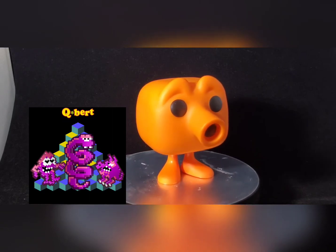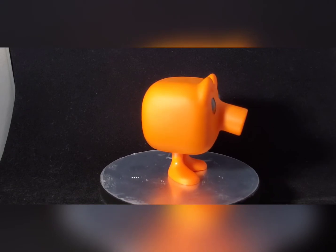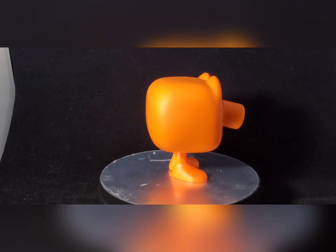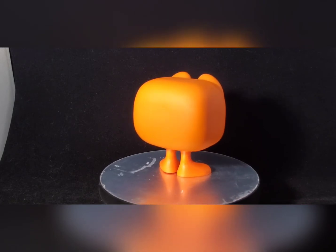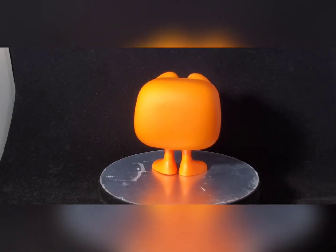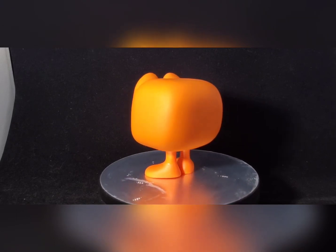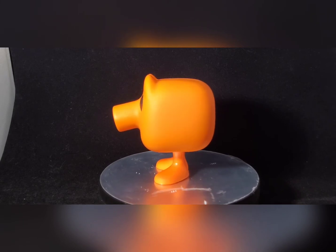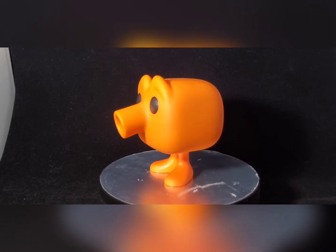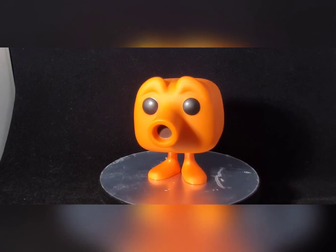would think, now with video games having counterparts and partners and enemies and being showcased, Q-Bert never got that. A mystery mini of Coily is one thing, but I want a decent sized Funko Pop of Coily and Ugg and Wrong Way, and we never got that. So I really do hope that one day Funko will look back and relive the Q-Bert series and maybe say, you know what, we need to build up on that. How about Q-Bert?